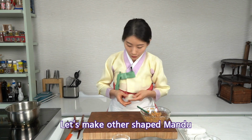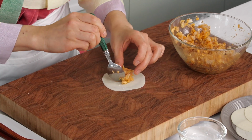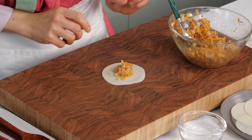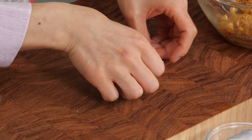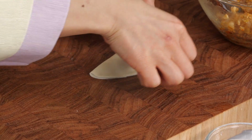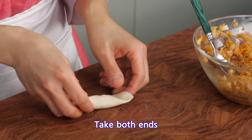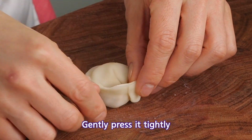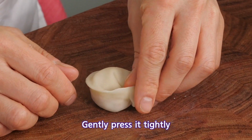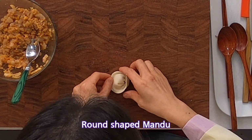And I'm going to show you the other way. Same thing as before. You scoop out 1 teaspoonful of mandu fillings, wet your fingers and moisten the edge. And you press it down gently. Watch this. You take both ends and pull them together and gently press tightly to make a round shape mandu.